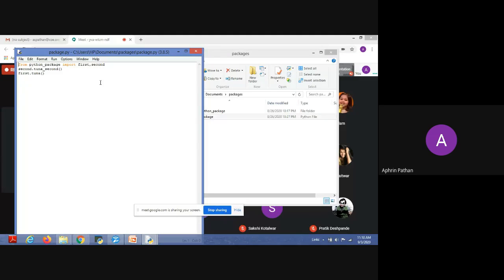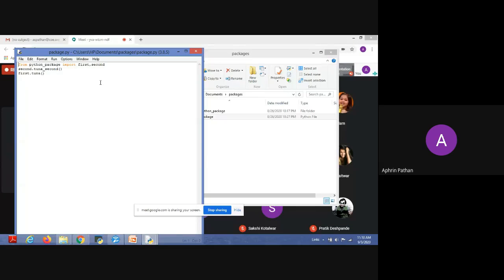Now when you want to access the first module in your package, simply use file name dot function name. I have already said that whenever you want to access the modules, you need to use the dot.